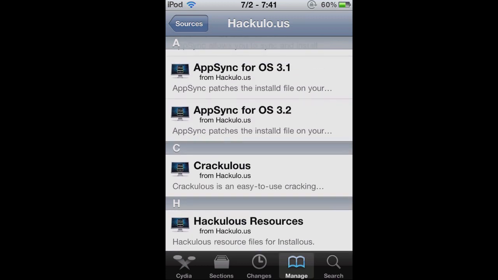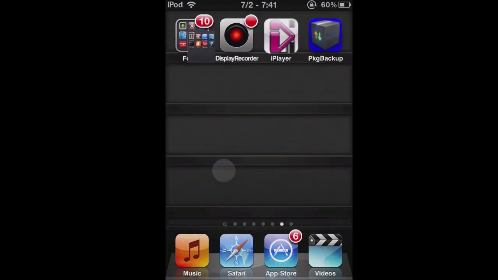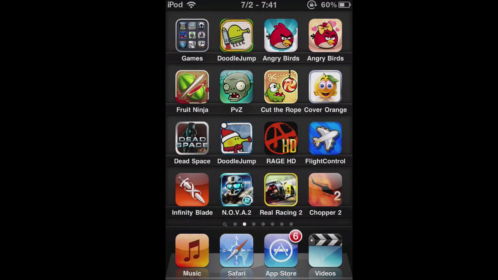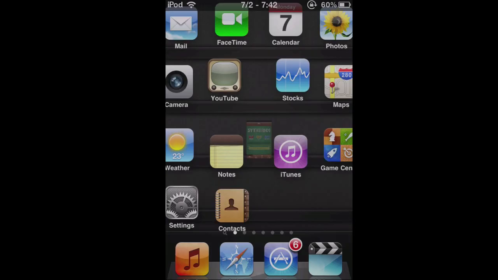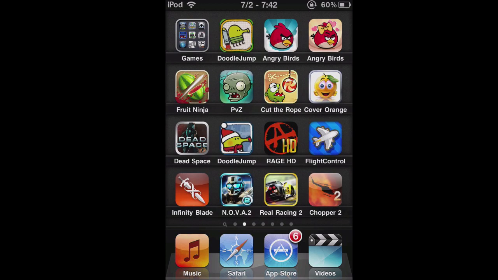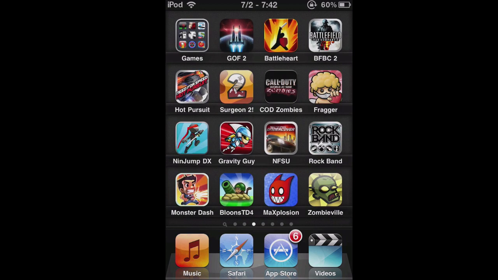After you've done all these procedures, simply reboot your device, and then just back out. Well, you'll be back on the springboard anyway. Go into Game Center, and if it's already logged in, log out, then sign into your account. If it does take you to the sandbox account, log out again, log back in. It should take you back to your normal account, and that's now logged in. Now then go to your apps.